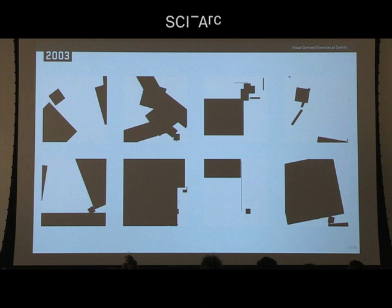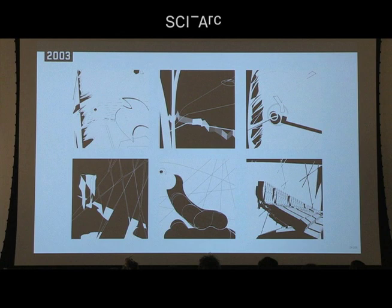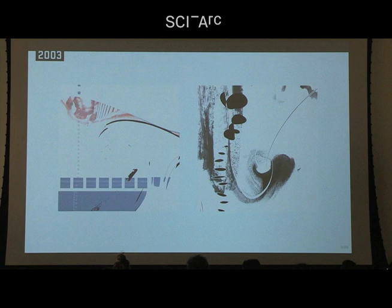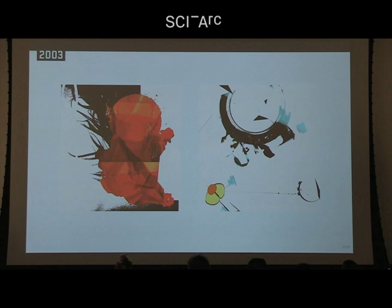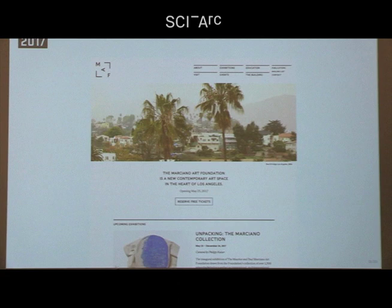So these are some abstract compositions from my very first year at CalArts, just talking about composition, balance, contrasts, asymmetry, etc. We just did a whole semester of form making. They became more and more complex. There was added imagery, but it wasn't so much about meaning. It was just about exploring form.